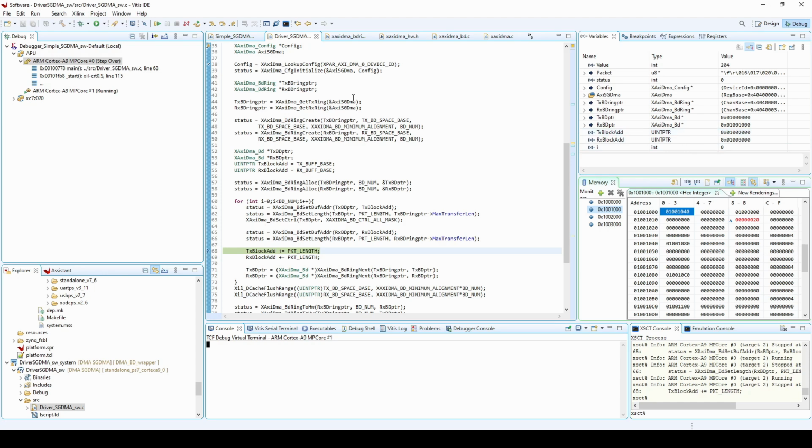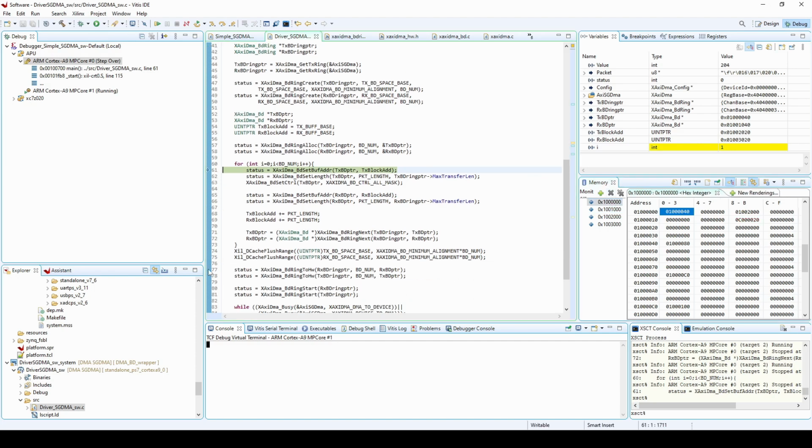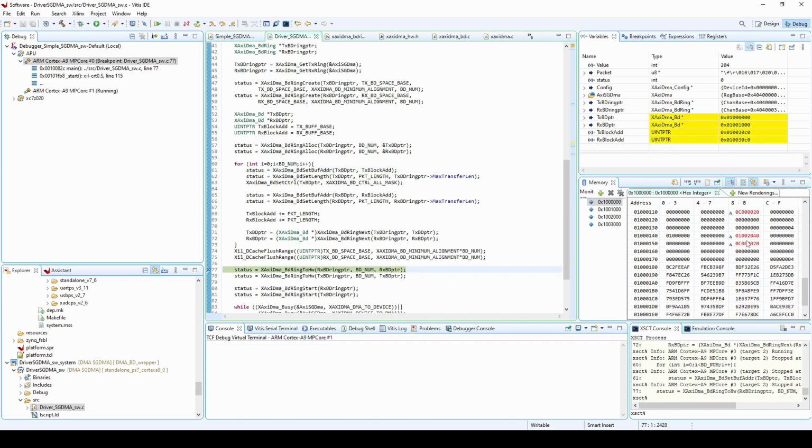Now we move to the next TX block, the next RX block, the next BD ring for the TX, the next BD ring for the RX, and we can do it all over again. I'll skip this and run to the end of the writing of the hardware. And here we have all the BD rings ready in the TX and in the RX.